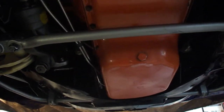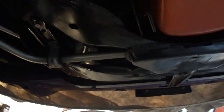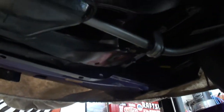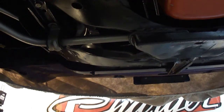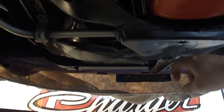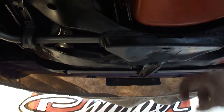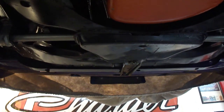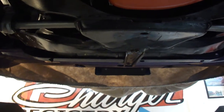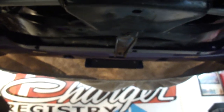And this is the underside of a 446 pack. Not quite so glamorous. What am I looking for here? Anything else that's interesting? This is the factory sway bar. So I was thinking of putting on a bigger sway bar, but on these big block Dodges they have on the K-frame from 1970, they have a skid shield. So fitting something between the K-member and the skid shield is a challenge. So I stayed with the stock sway bar, even though if I could get a little bit larger, it would stiffen up the suspension and make it a little bit better handling.